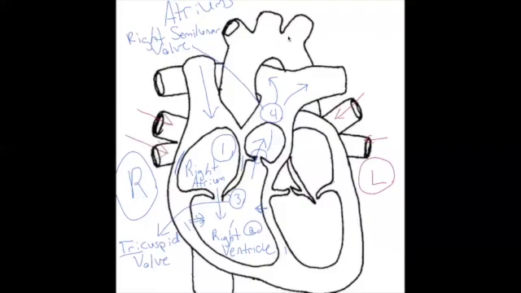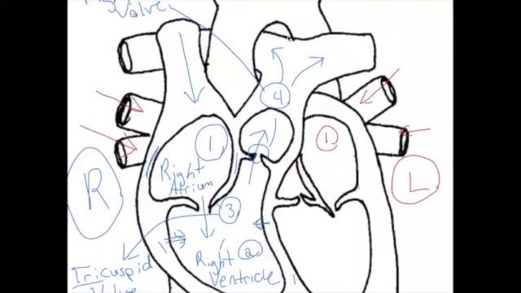You have a right and a left lung. Again, we're not going to talk about the vessels for now. We're going to worry about that next class. It's going to come into this chamber right here, which I'll label number 1 because it's the first part that's oxygenated. And again, it's the left side of the heart, even though it's on the right-hand side of the picture. So this is your left atrium.